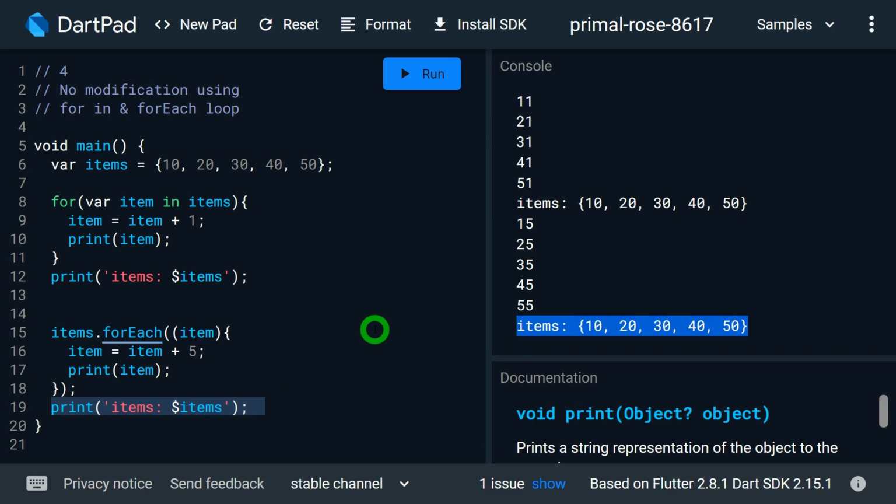Now you might have a question: what happens if I use a normal for loop to iterate? If you use a normal for loop, you have only one option, that is, you have to use the element add method, and using the element add method you cannot modify the values. That's not at all possible. And as we have seen a few minutes before, it's not at all possible to access set values using an index. So even using a normal for loop, you cannot modify the value of a set.